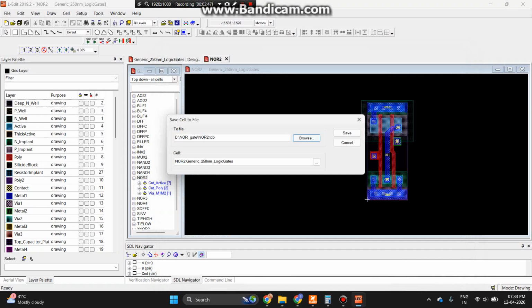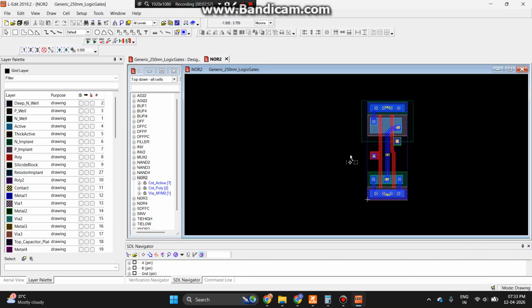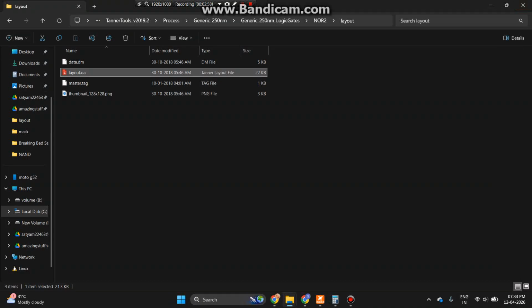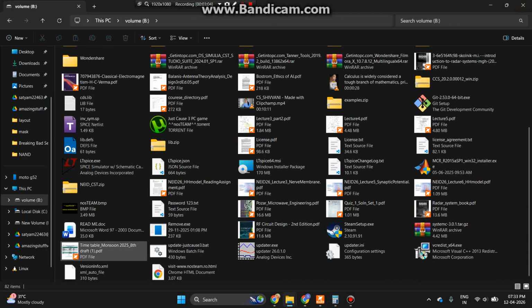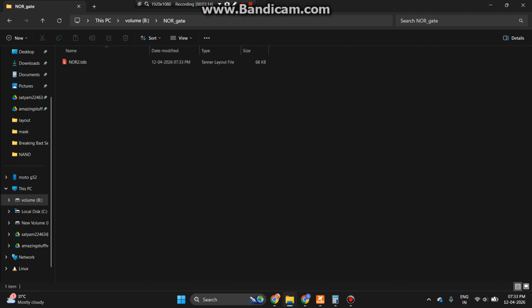So I have saved this layout cell somewhere else, so we don't modify the original. Now we go to where we have saved it, open that folder, and open the NOR file.